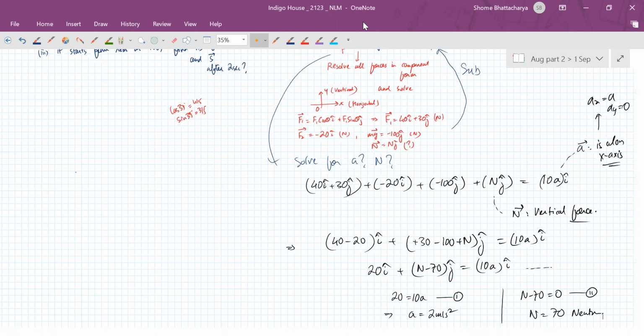But anyhow, you can see this is how we apply the vector method for solving a situation involving Newton's second law, that the sum of many forces, in this case 4 forces, that is the left hand side, the net force, and right hand side, that is equal to mass into acceleration.